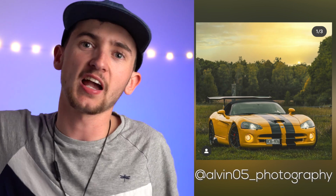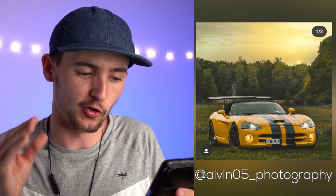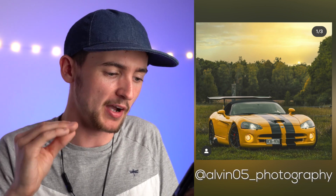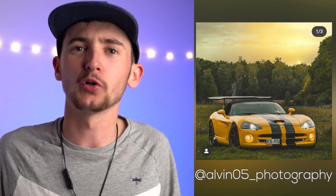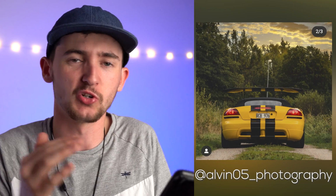So our next photographs today are taken by Alvin, and wow, what can be said? These are absolutely incredible car shots. I love that you've done it at sunset to get the really nice golden glow, but I also just love the color grading on the photograph itself. It is absolutely incredible. You know, having the wheel turn just so it looks a little bit more, I know the word's a bit overused, but epic. The headlights, the whole car just looks epic.